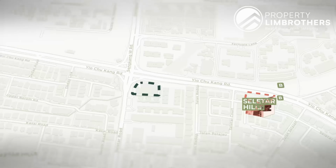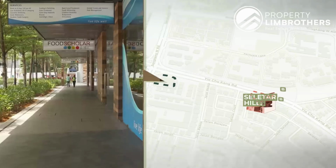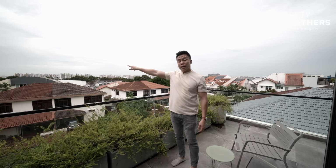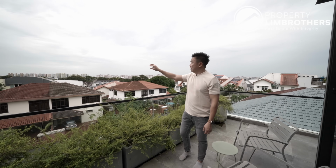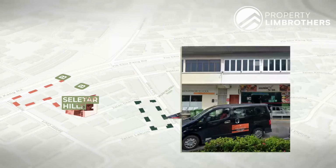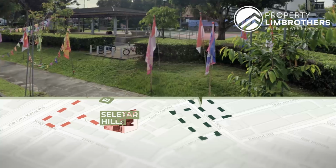Short one bus stop away is already Greenwich Mall that you get to enjoy. Cold storage, toast bar, a lot of cafes, a lot of restaurants also. Right hand side is a row of shop houses at Jalan Selaseh. Very good wonton noodles, very good food, very good roti prata there as well. You can go there, get every of your needs settled at a nice coffee shop. There are also rows of shop houses with a lot of different facilities, gyms, pets and stuff like that. There's like an open basketball court as well as playground there that you can bring your kids for cycling.